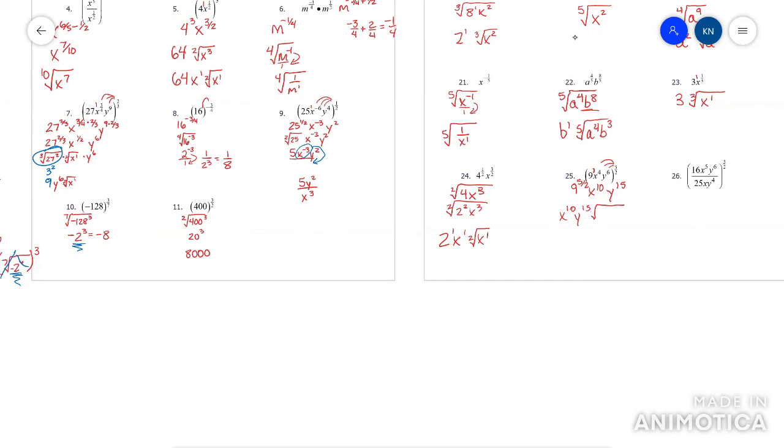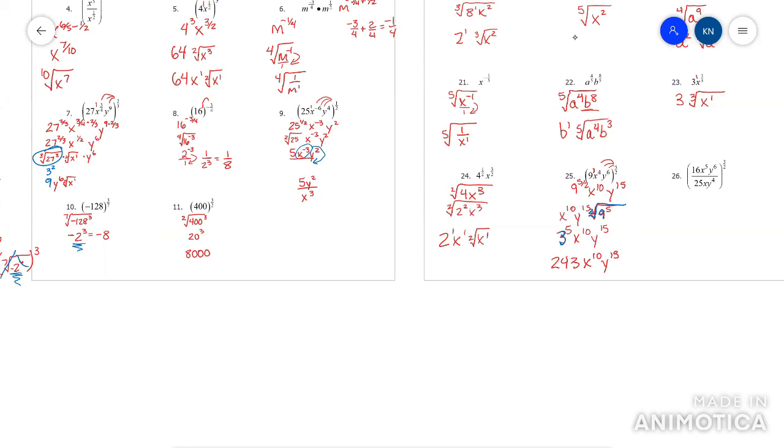Under the root, which is the square root, by the way, you have 9 to the power of 5. Well, do the square root of 9 first. The square root of 9 is 3, so it's really like 3 to the 5, x to the 10, y to the 15. Again, I just did the square root of 9 to get this 3. The exponent of the 5 doesn't go away. And I would not leave it like this. 3 to the power of 5, I think it's 243. So I would do 243 x to the 10, y to the 15.